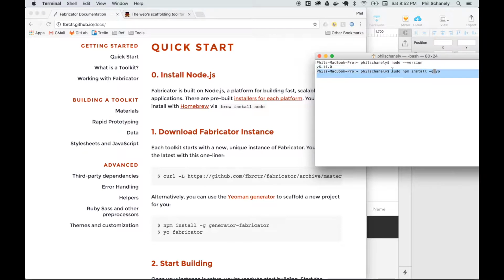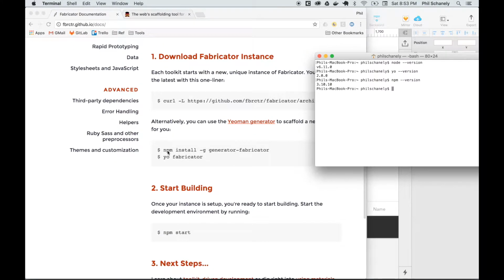If you want to just make sure everything is installed, you can, of course, run yo --version, and that will tell you what version of yo you have. If you're not sure about npm, same thing there. You should have npm if you install Node, and you should easily be able to install yo with npm.